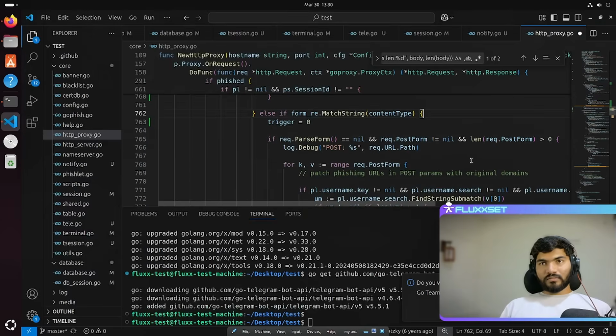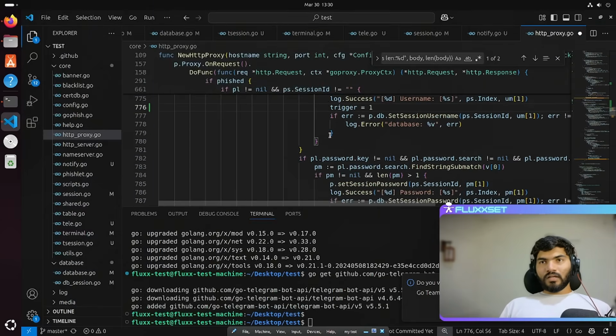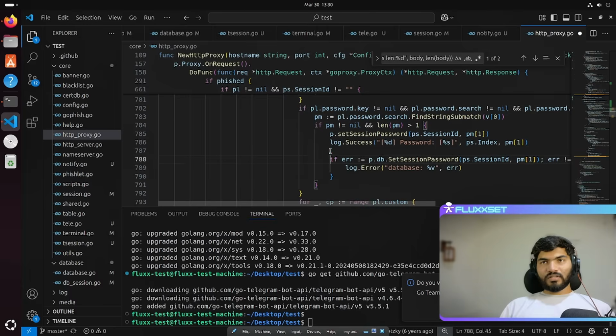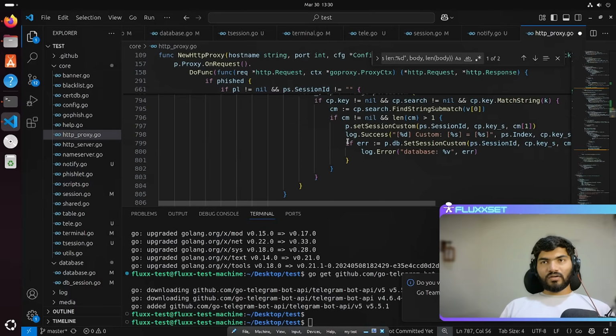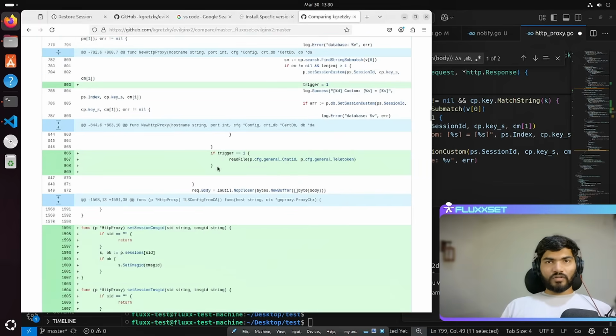So let me do one thing. Let me go further. Let me paste here, that's the first location. Let me paste here, that's the second location. Let me paste here, that's the third location. Right now I know the location because I have done the first modification also. But in your case, it's not there, so you can just search for a certain term and then locate where you want to add the code. Okay, you got the idea if you are watching.